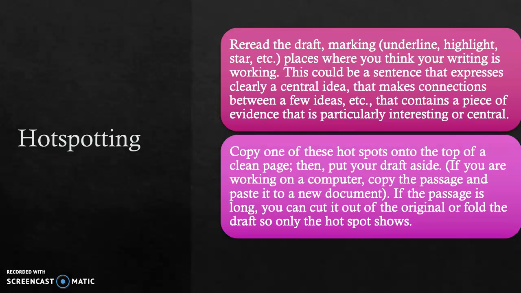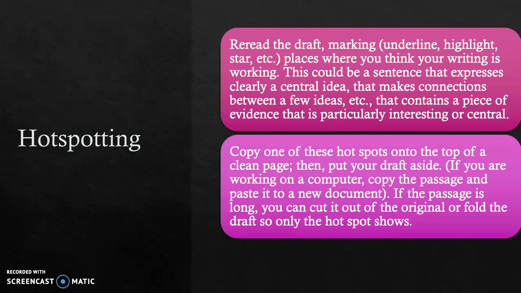Another method is called hot spotting. I like hot spotting for when you're kind of attached to components of your writing, like maybe you really, really love your topic sentence and you want to retain that language. This is a method that will help you retain your darlings rather than killing your darlings, as I've said before. There's this expression, kill your darlings. Those are the things that are holding you back from good writing. But sometimes you want to retain your darling, and that's also your right as the author.